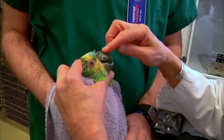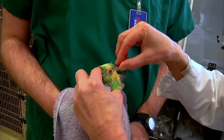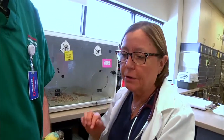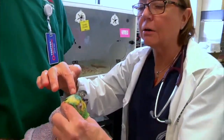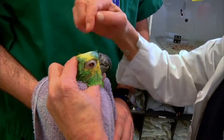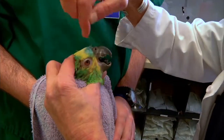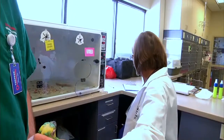His beak is not in very good shape. It's kind of scaly here on the edges and around here, and a little bit swollen. That's just from him, again, not being on a very good diet and getting a sinus infection. The sinuses are actually extensive. They go up and over inside the head and then come down in back of the eyes, on both sides, and then continue down the neck on both sides. So once you get an infection there, it's hard to get rid of.